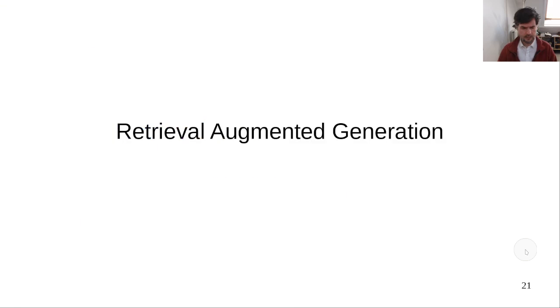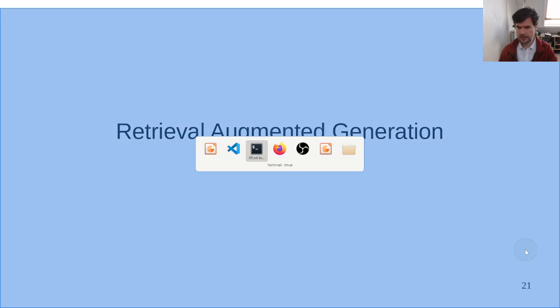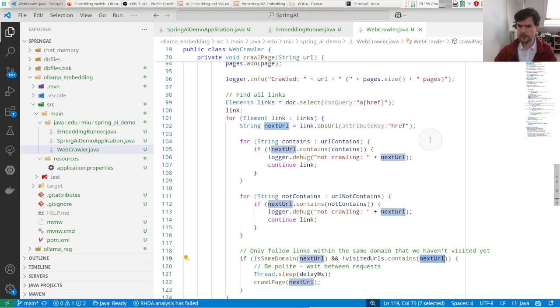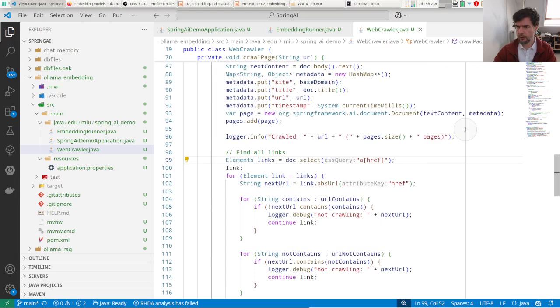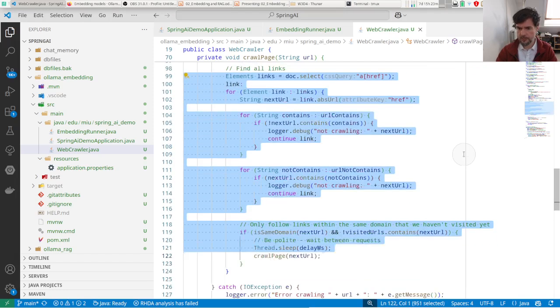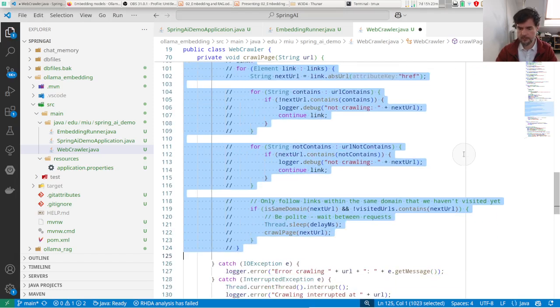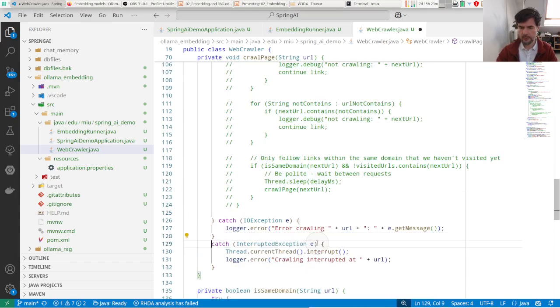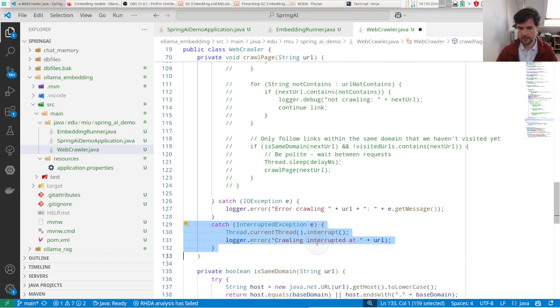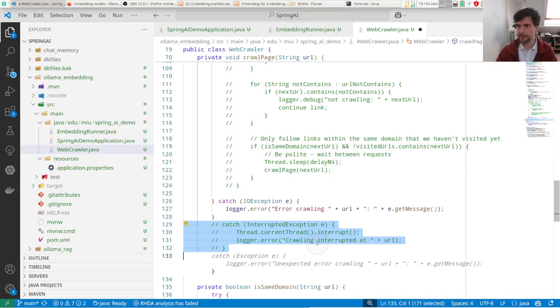All right, I guess I might as well run it so you can see it running as well. What I'm going to do is have it only really crawl the front page. I'm not going to have it follow any links. So I'm going to take this out, and then also if I don't comment this out, it will complain about unreachable code. Let me show you that it works.